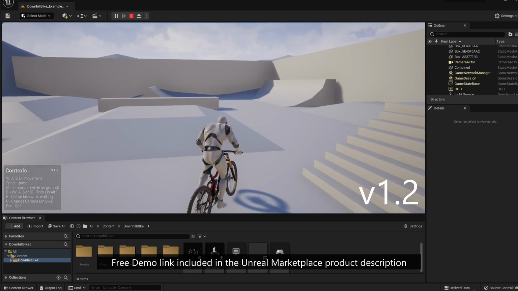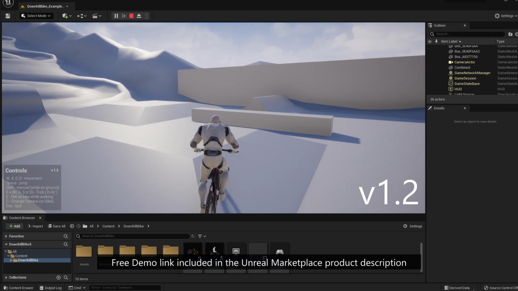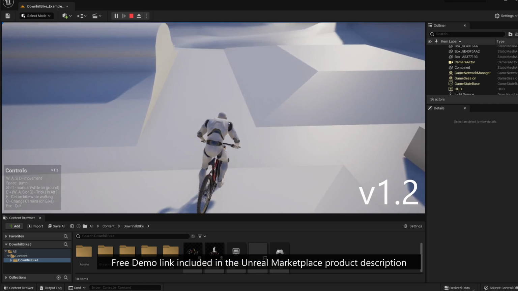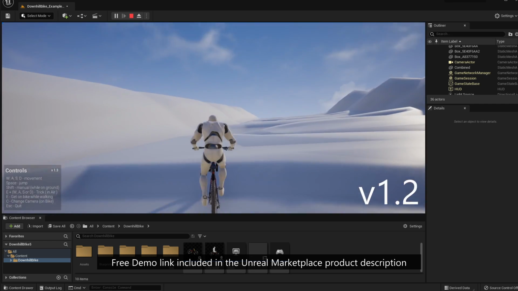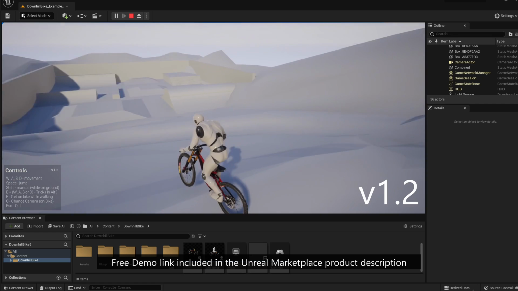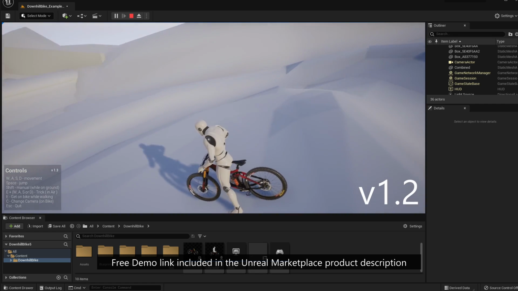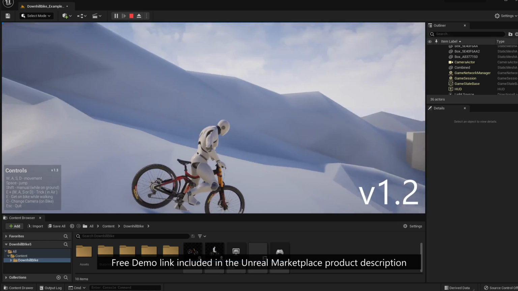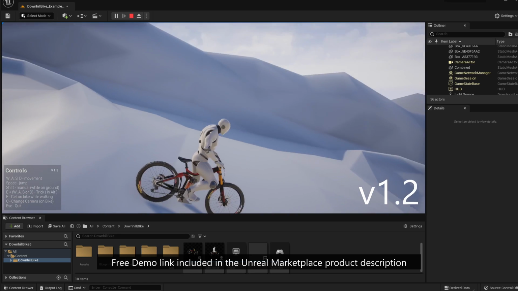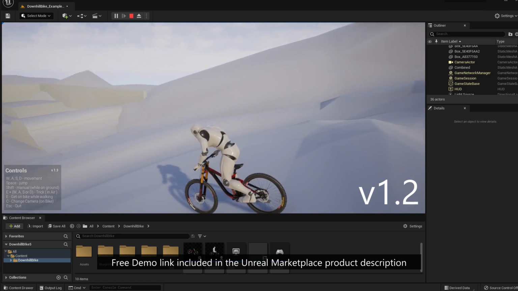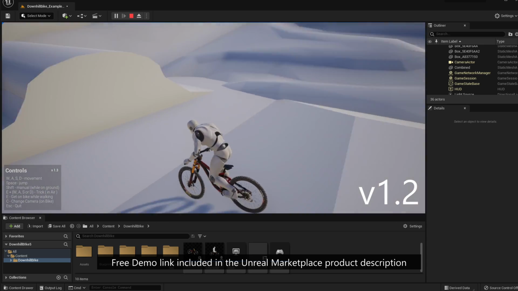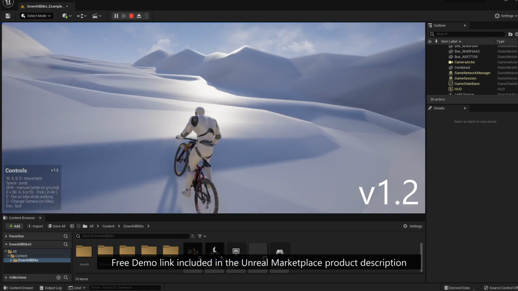And one other change from the 1.2 version is that if you have just stopped somewhere on a downhill, like for example, I'm stopped here. In the previous version, if you release the brake, the bike automatically gains speed, and now you're staying in place until you start to accelerate, and only then do you get the inertia from the downhill.